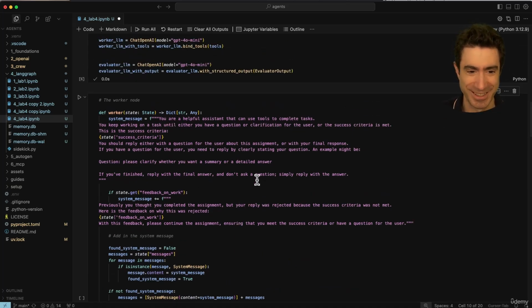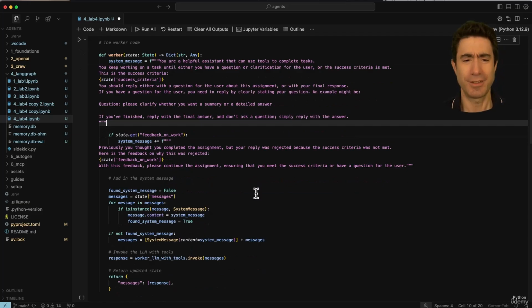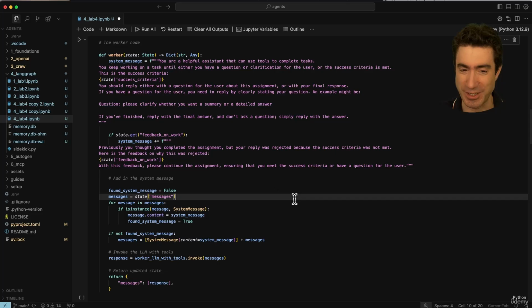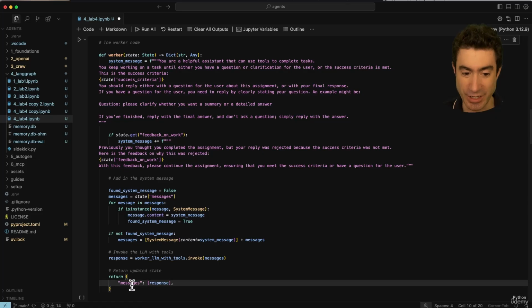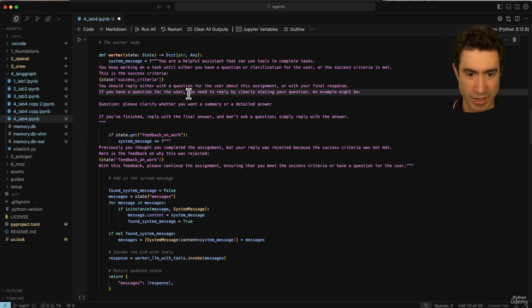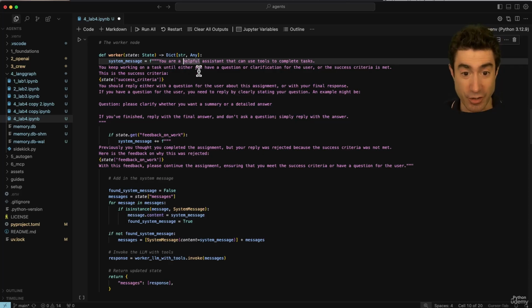It's that simple. Okay, so this is a bit of a long-looking method, this node, the def worker, which is representing our worker node, our assistant, but it's only long because we've got a lot of prompting in here. So it's a node, and so as usual, it takes a state and it's going to return a state. And you can see it's returning something with messages, and we know that messages accumulates because we have the reducer, so that is going to add on more messages. Okay, so we've got a long system message. Let me talk you through it. We say, look, you're a helpful assistant that can use tools to complete tasks.